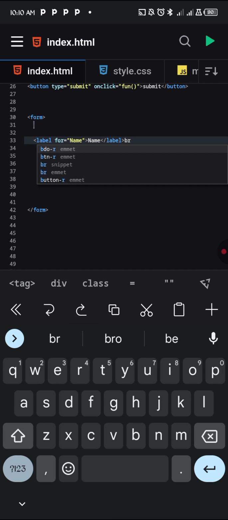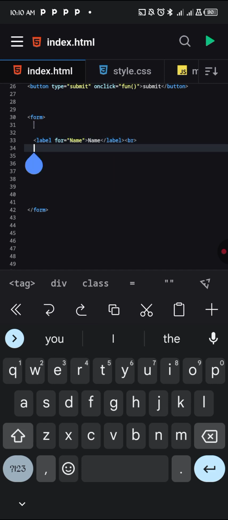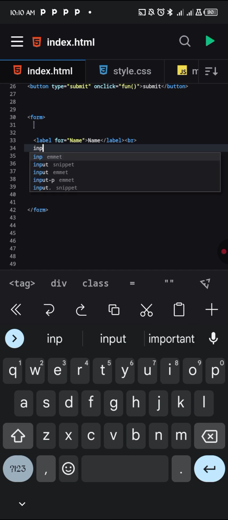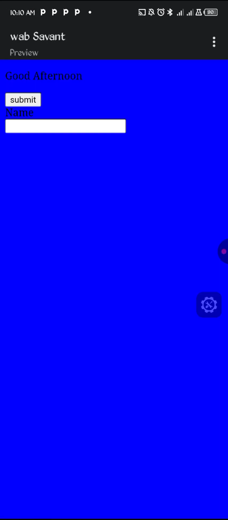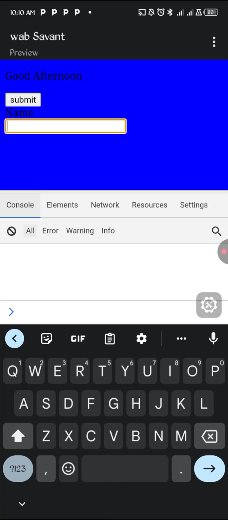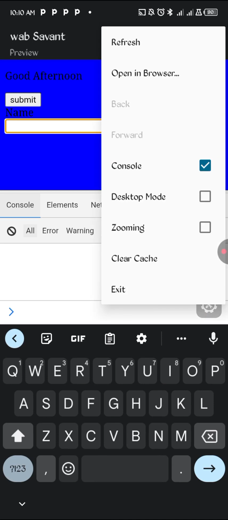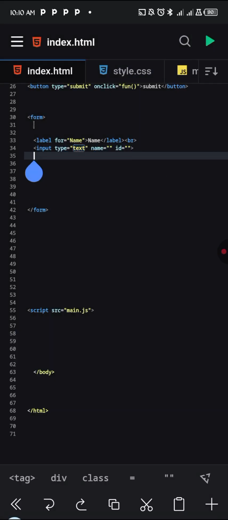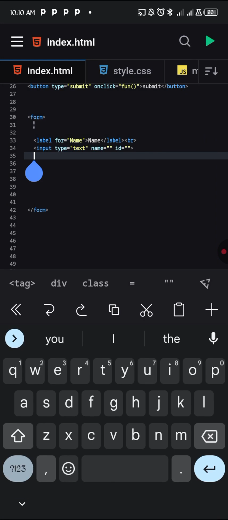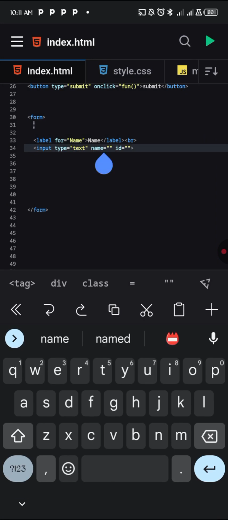The br tag is like a line break. Now you put in the input field where users will input their text. Then we can input, yeah, you see, input text. Let's run it and see how it looks. Now you see how it looks over here, right? So let's close the console, right? You see how it looks. So we can do that for others. We can say username. We can just change this to username.